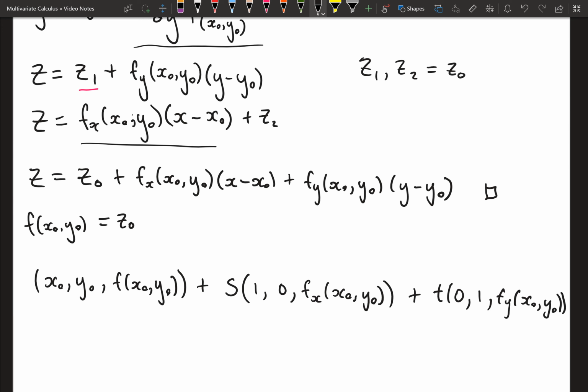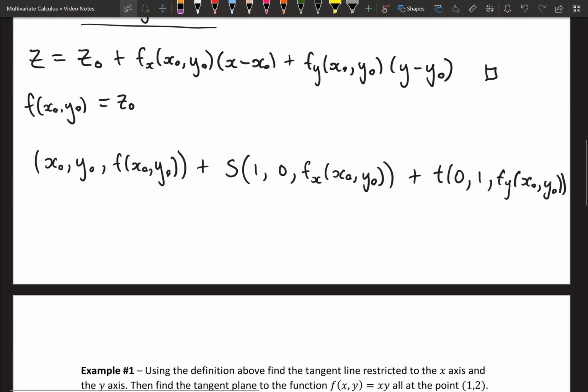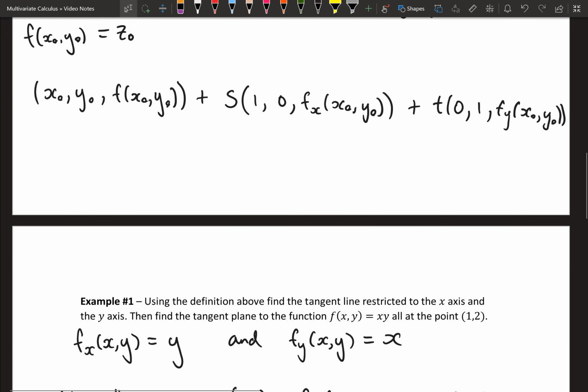And if you were to allow these to equal one another, so z to equal that stuff, and x to equal that stuff, and y to equal that stuff, you'd actually end up finding the equation of the tangent plane through this method, which we will continue doing in a later stage where we look at vector geometry.